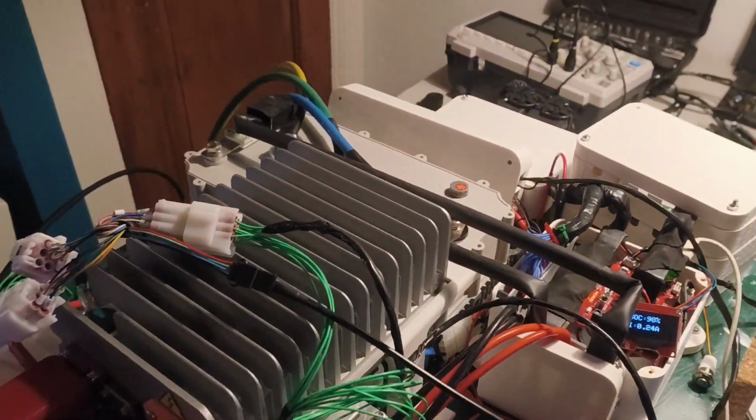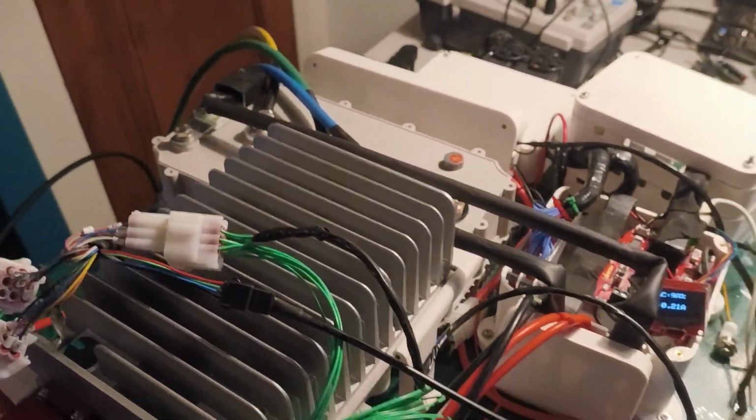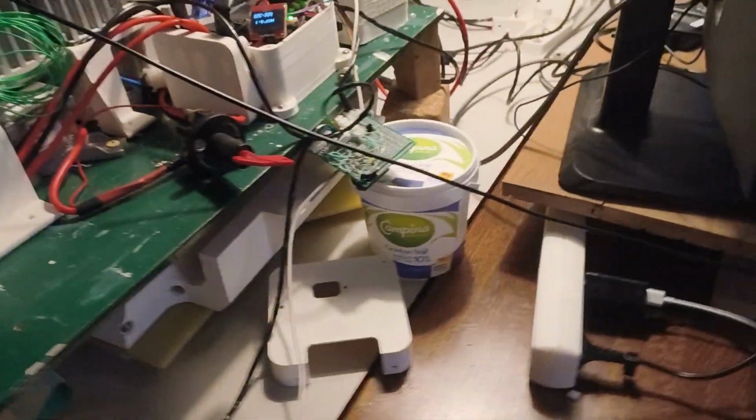It was sent back to the factory for a reset. I'm hoping this time it will work. So first let's walk through the connections that I made. I have this little checklist.